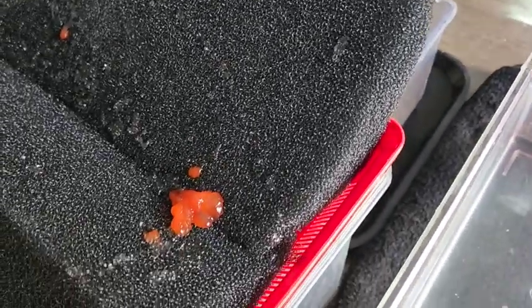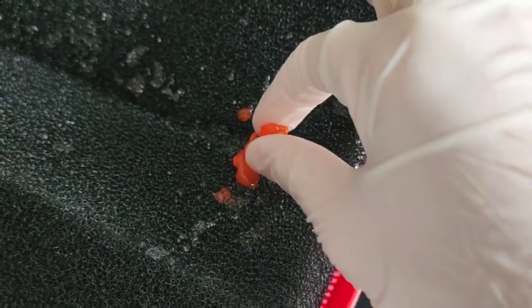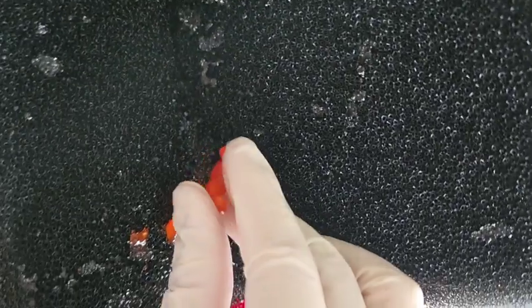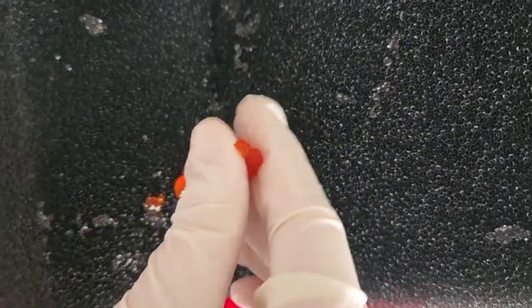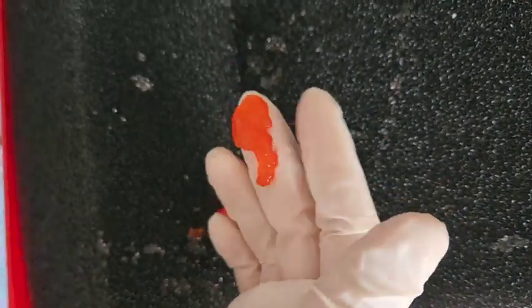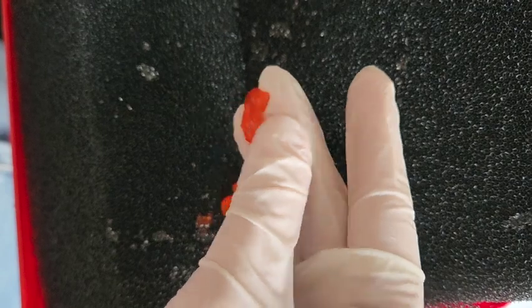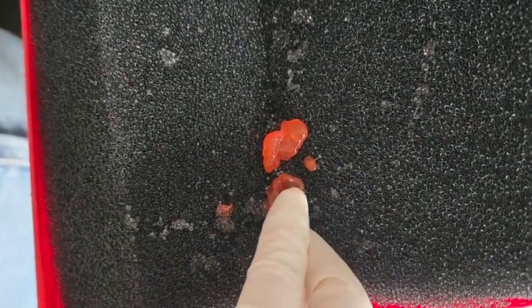A lot of people always ask what the wen is made of, so I'm going to get our client to describe what she feels. I've got her to wear some gloves. It feels like boba - like bubble tea boba. Really hard jelly, and quite heavy. It is quite a myxomatous tissue, so it's filled with protein and stuff. It feels like two-day-old boba.